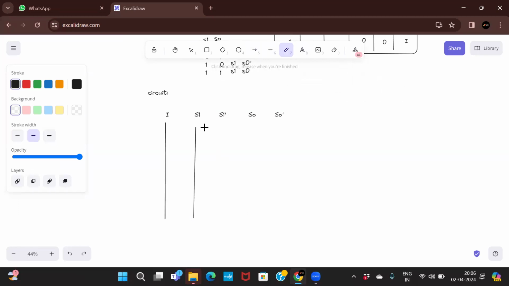To not make you confused, I'll draw the NOT gate. Similarly here.